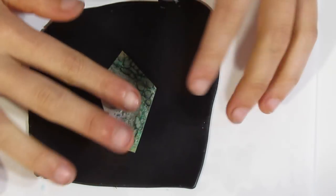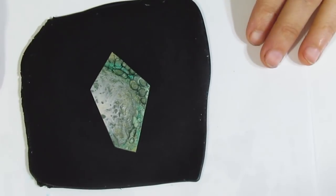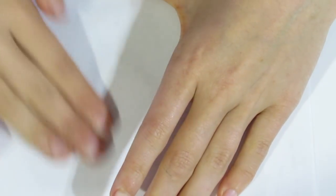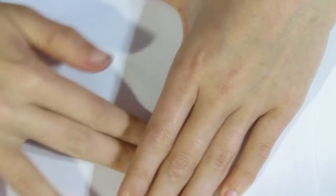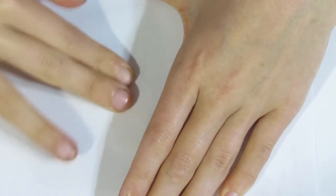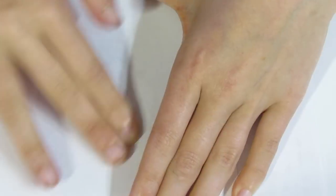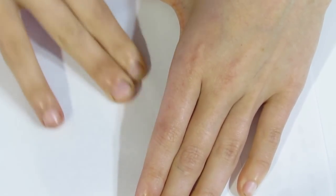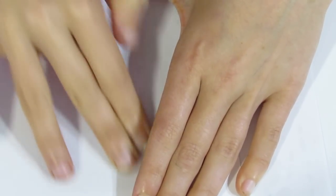I'm just going to lay this down like so. And now you can either leave it on the top there and cut it out, or you can do what I'm going to do. And I'm just going to take my paper again, and I'm very gently going to start burnishing this into my clay. And this can take a little bit of time and persistence. But just work that into your clay and try and get it flat.